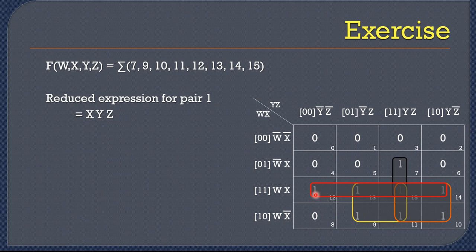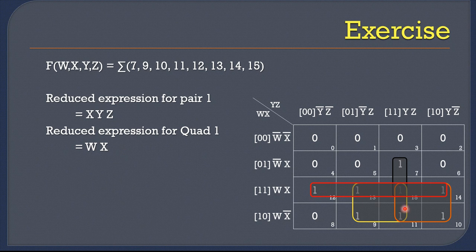Now next is chord 1 here. Okay, which is WX will be common for all the values, that is all ones, and you can see Y dash and Z dash will be always changing because you're going to take all the four boxes. So in one point you can see WX dash Z dash has been changed to Z, so Z is removed. Second box and third box, you can see second column and third column, Y dash has been changing its state to Y, so anyway it will be removed, so both the variables will be removed here, but WX will be constant for all the four boxes. So you're going to take WX, that will be the reduced expression for chord 1.